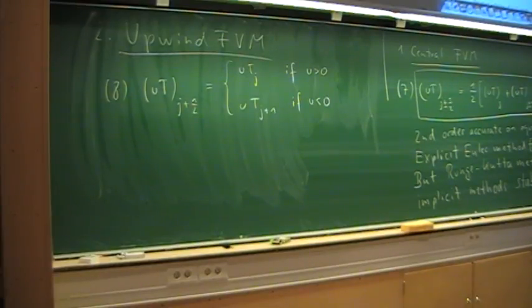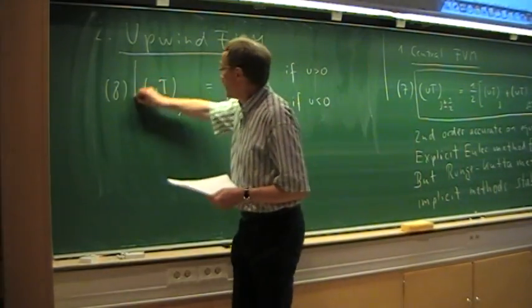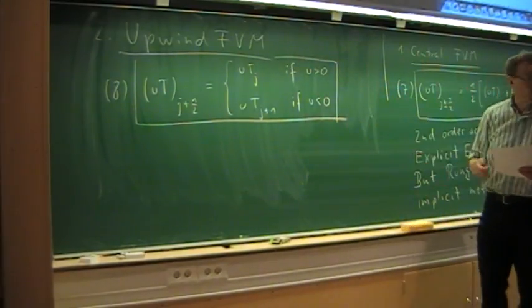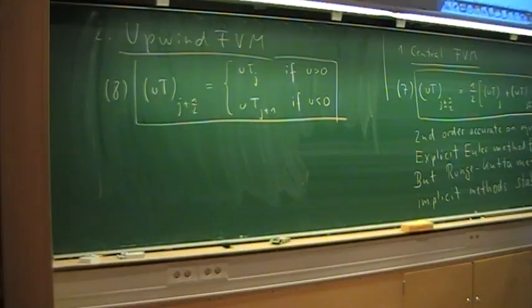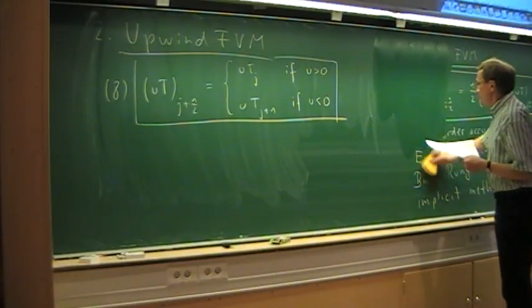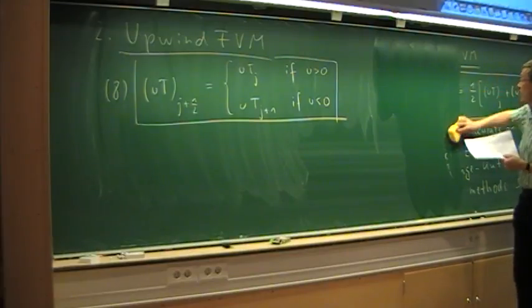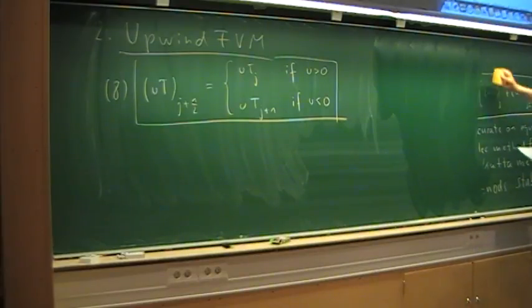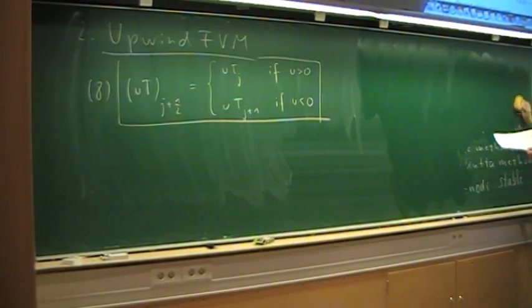So how can we motivate this choice? Well, the way that I just took is one way to say, from which side the wind is blowing is transporting the temperature. Another way to look at it is to consider what is happening at the face if we consider the exact linear advection equation. So if we consider that equation there at the face.